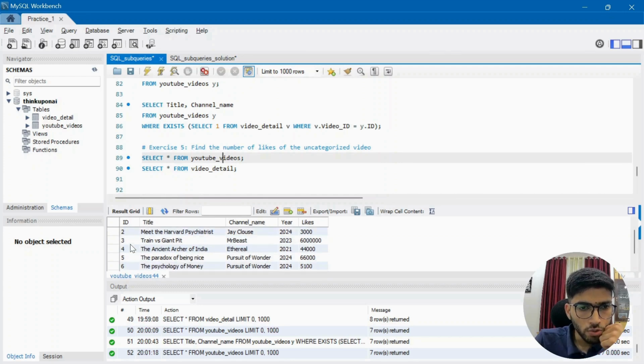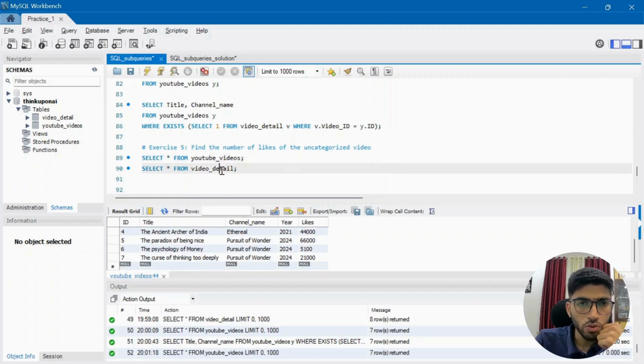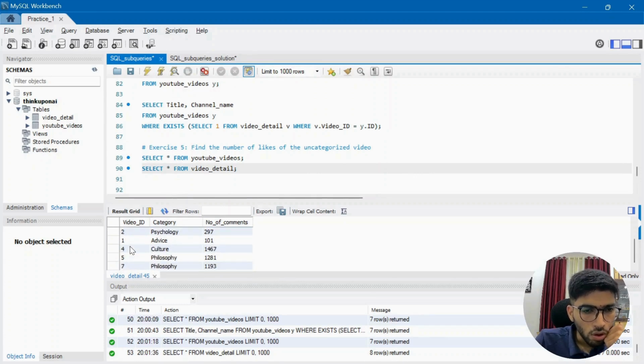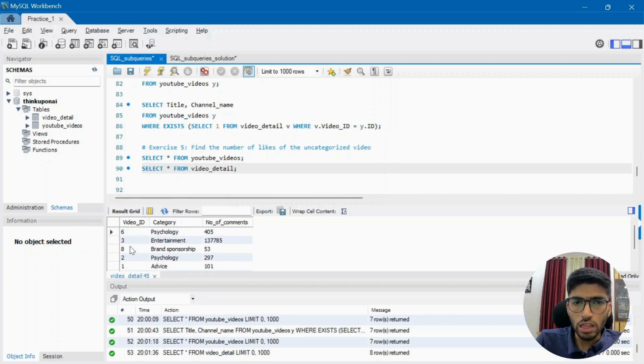We have videos from 1 to 7, all of them in the YouTube videos table. Then in the video detail, we have 1 2 3 4 5 6 7. So we have all the videos from YouTube videos in the video detail table. In order to solve this task, that would not be sufficient because there is no case which is fulfilling this task.